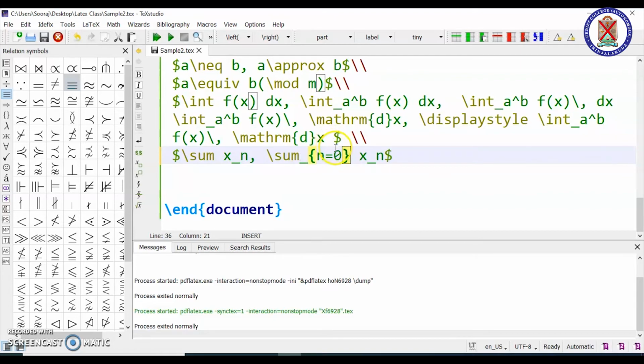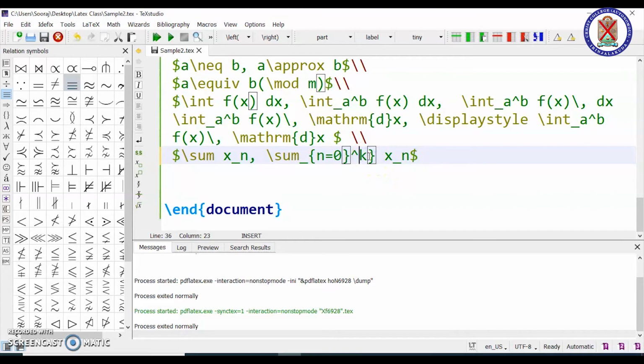You have to put n is equal to 0 in a curly bracket, then cap 0 to k. You have to put k also in a curly bracket. There is no need to put a curly bracket there.